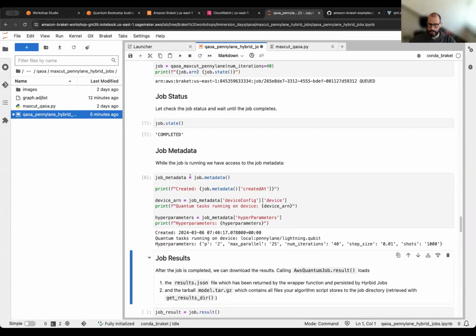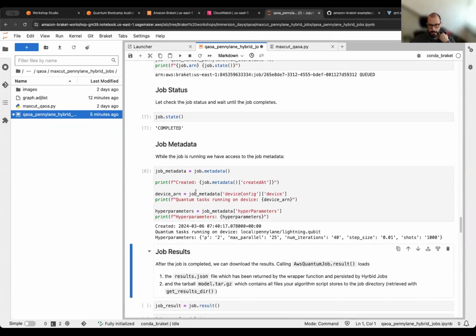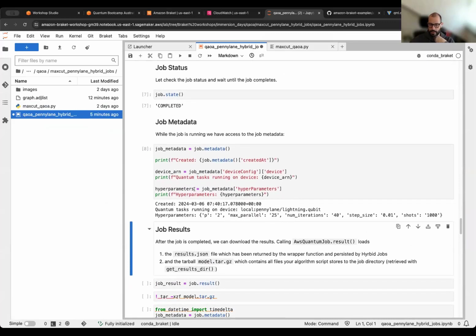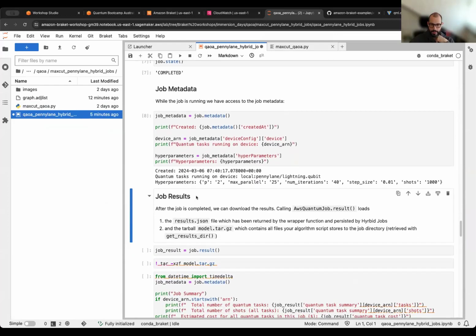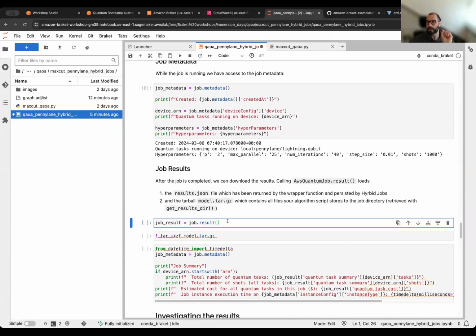Here we just, well, this cell, I should have executed that cell once when the job was still running, but anyways, we just programmatically can retrieve hyperparameters, information about the job, obviously. Now, because the job is completed, we can download the job results. So in this case, two things happen.